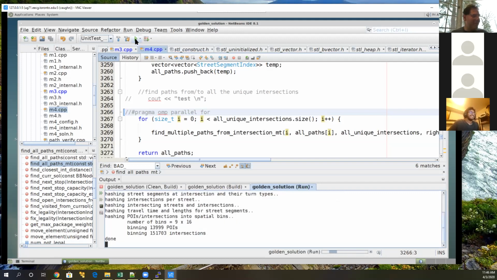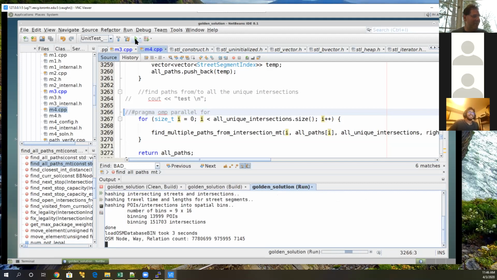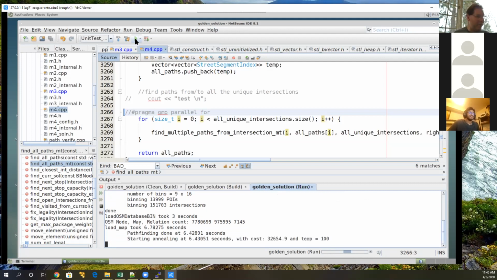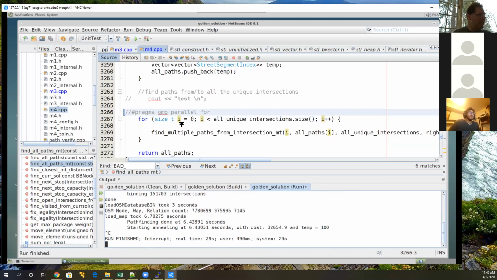Okay, so I'm running this version of the code. Okay, so we're loading our map again. Load map is done. And now we'll be doing that pathfinding to load up that matrix of travel times between all our destinations. And it worked. And it took 6.4 seconds. So it worked about as well as it did with a local variable. Serial code doesn't care, works fine. So yeah, this is the first step in debugging this. I'm gonna stop this because I don't actually care what happens after this. Okay, so we've learned something interesting.